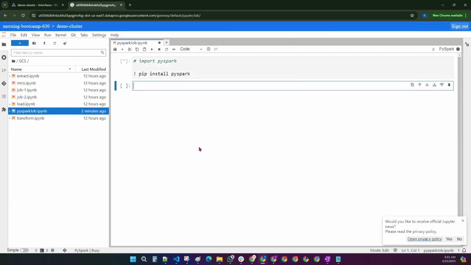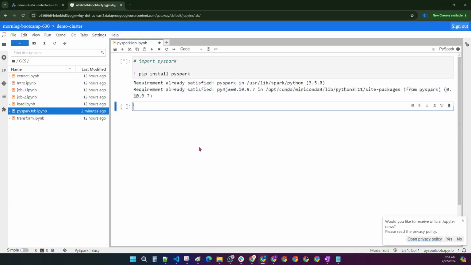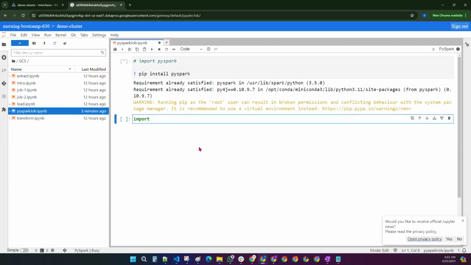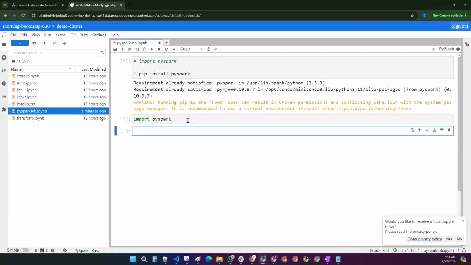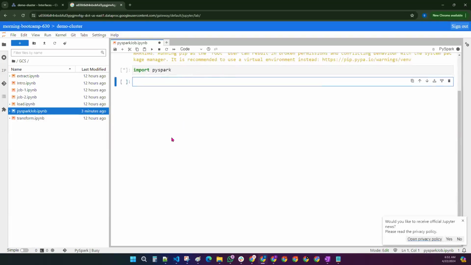It is already installed, so we don't need to install it specifically; I'm just telling you. Once it is installed, we can import PySpark. To run this cell, you can click on the play button, or press Shift plus Enter. I'm pressing Shift plus Enter, guys.